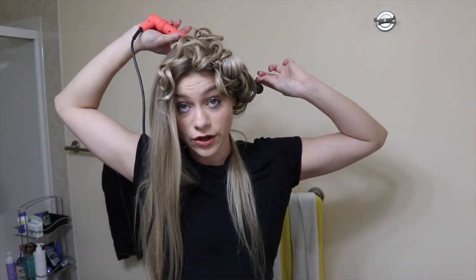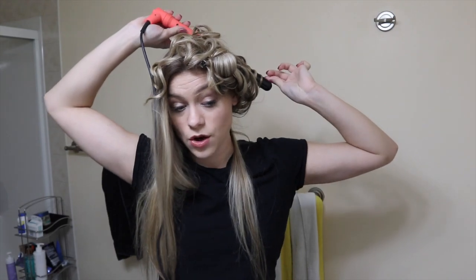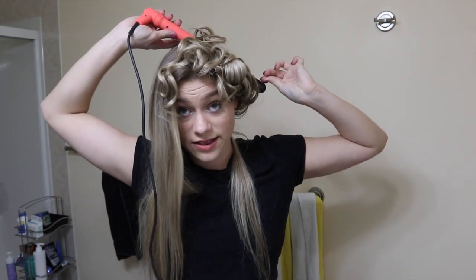Hairspraying each piece before you curl it just helps the hair stay curled longer, because if you just curl your whole head and then hairspray it after, the pieces are gonna fall. If when you put the hairspray on and then you put it on your wand, it makes a crackling sound, that means you're putting on too much hairspray. So just one spritz down the hair and that's it.